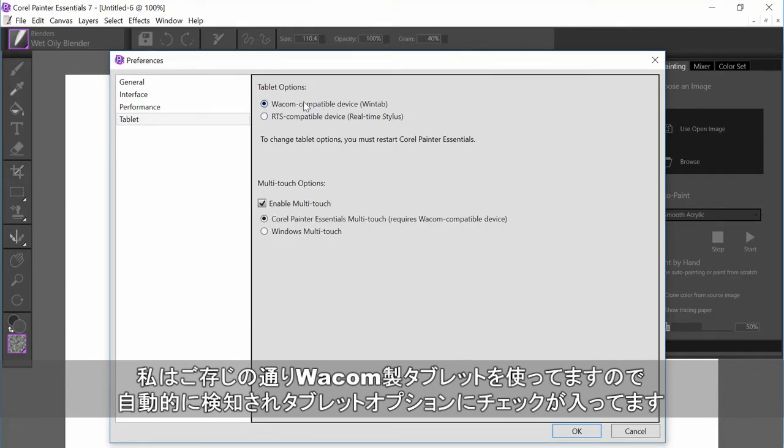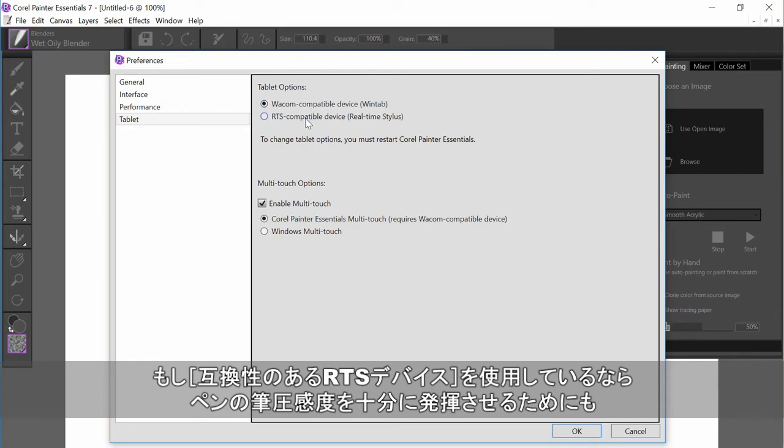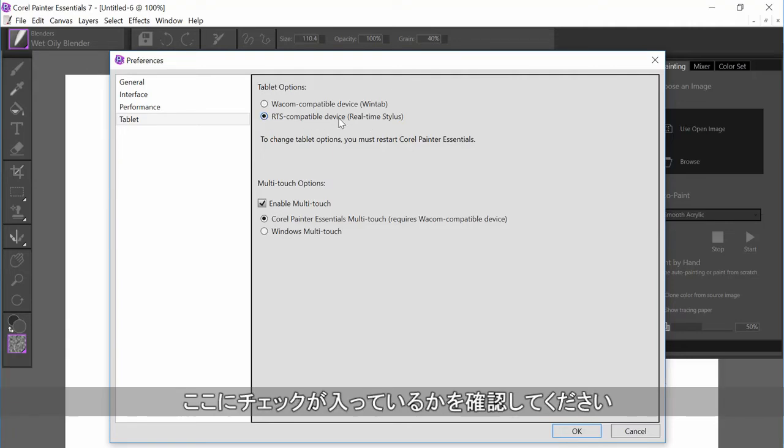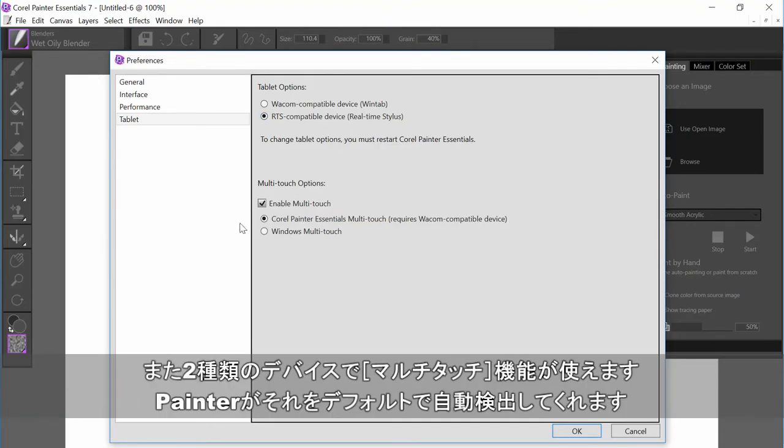Essentials detected that. If you are using a real-time stylus compatible device, you should come in here and just ensure that you've turned this on so that you'll have full support of the pressure and tilt with your stylus. We also support multi-touch on both types of devices, and by default, Painter Essentials should detect that for you.